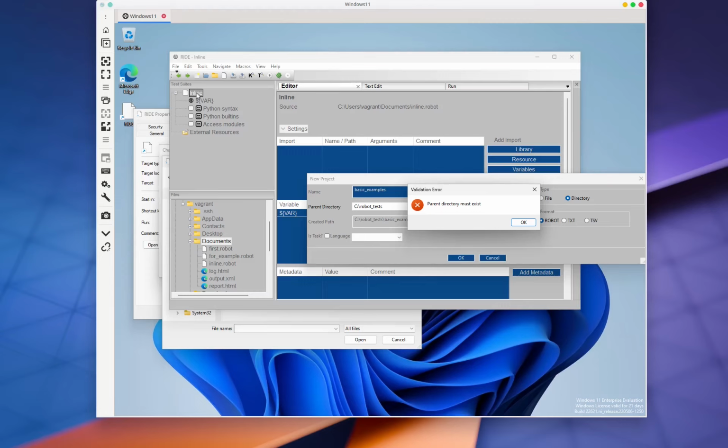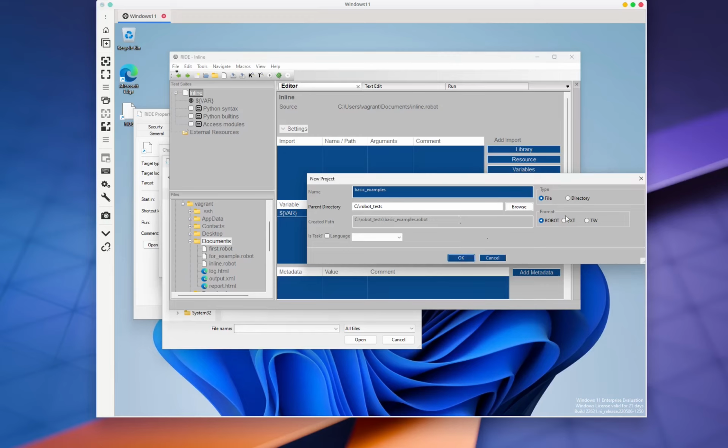Okay, so let's see what we can do. We can open here. No, this is a modal. Let's see if we can click on the menu. No. And let's see if I create a file, it will give me the same problem.